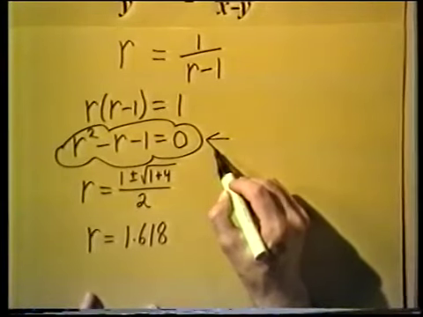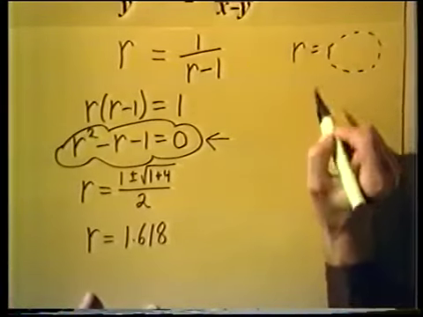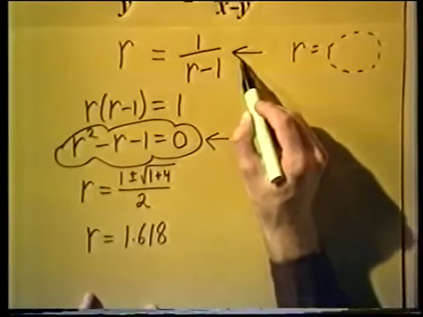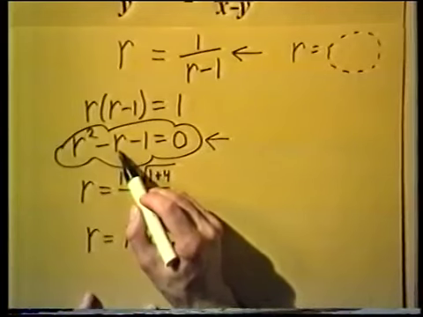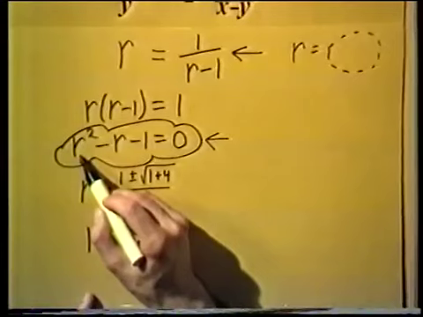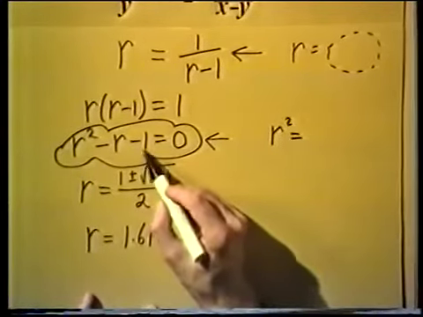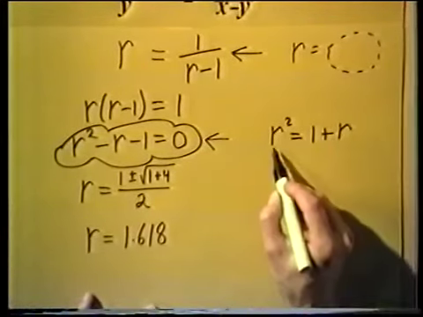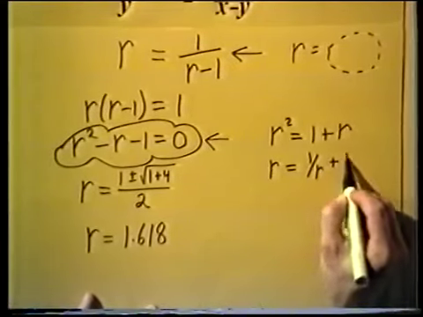What kind of an arrangement do I want? Well, I want something of the form r equals something or other. And of course I have one sitting right here. There are many you can obtain. You could do it by isolating this r. But there's a theory behind this, and I know that the one that's most useful for us involves isolating this r squared. So I'm going to do that here. r squared is equal to, bring the 1 over, then the r. Now I want to divide through by r to obtain r equals 1 over r plus 1.